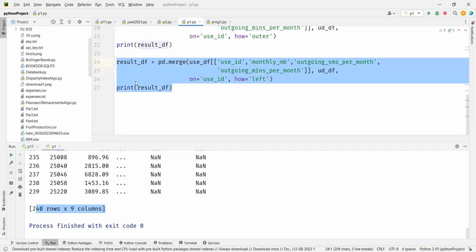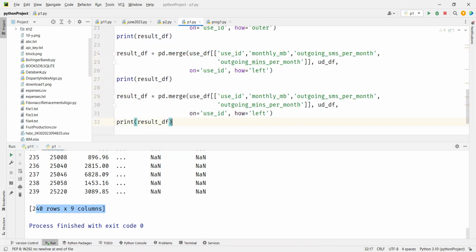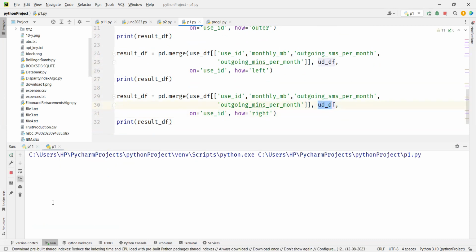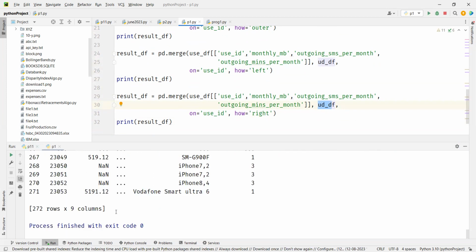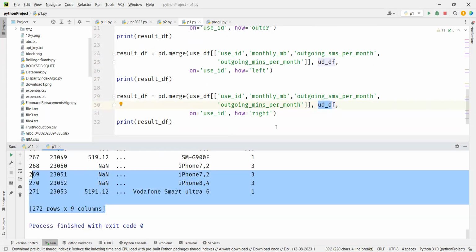Similarly, you can do a merge on the right table. I'll say right. Right will be on the right table, UDDF, which has 272 rows, so you should get 272 rows here. So this is how your merge works.